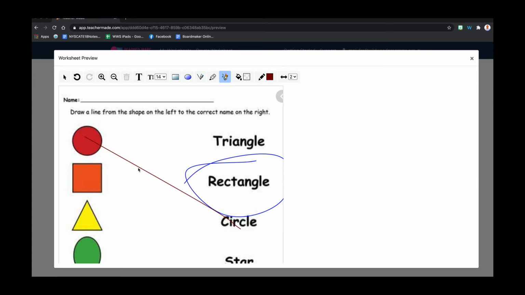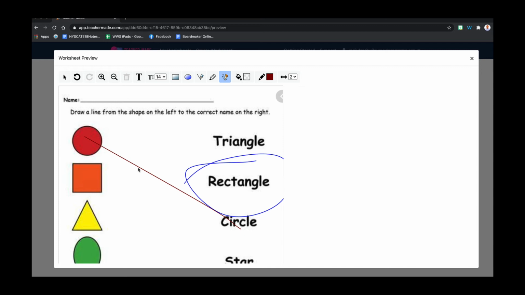So you could simply upload the worksheet to the actual database here, and then you could just assign the worksheet and they can still annotate on it without having correct or incorrect answers built into it, draw on it, and things like that. So that's another simple way to do it.